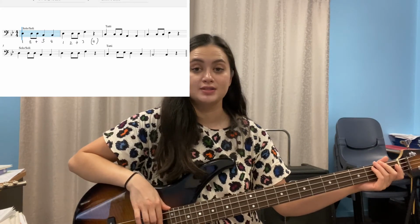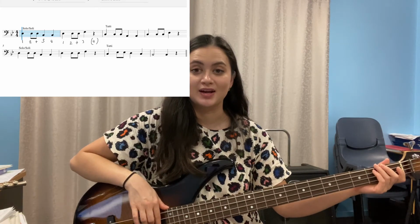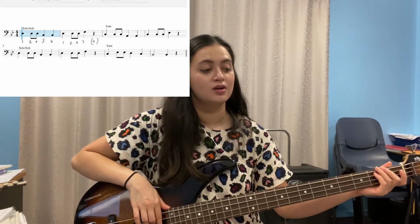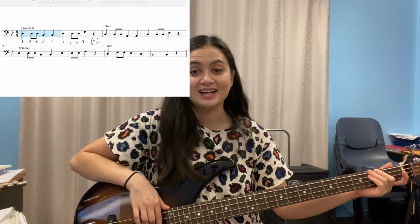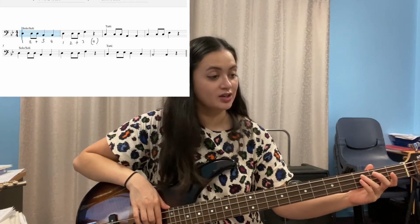Look at the next two bars. What would the counting be? Pause it now and say the counting. Now check it with me. 1, 2, and 3, 4, 1, 2, and 3, rest. That's right, the counting is exactly the same as the first two bars. Say the counting and do the fingers, starting on C.